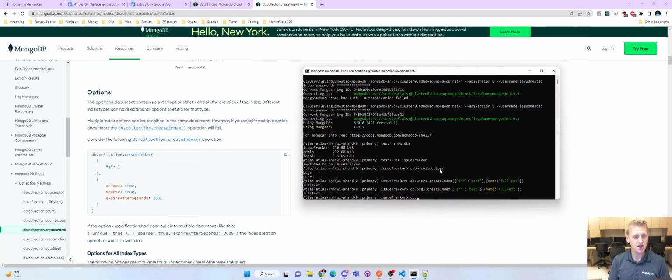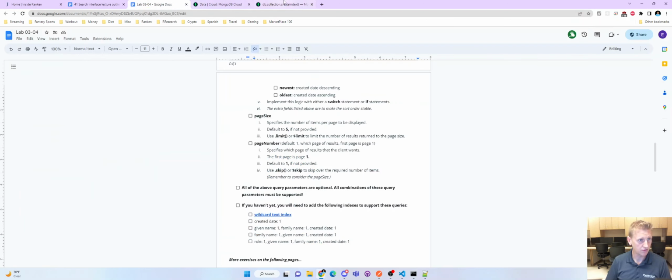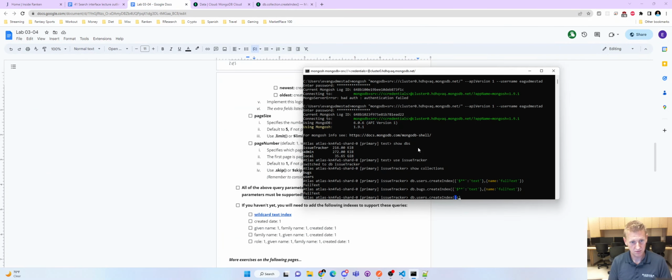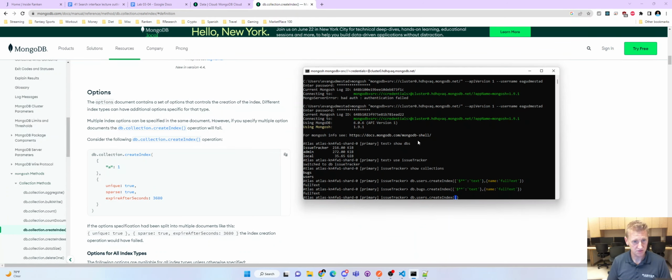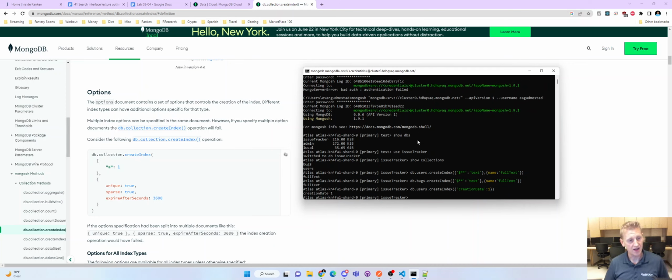So db users create index, column name is creation date, and in quotes, creation date :1. And it gave it a default name of creation date.